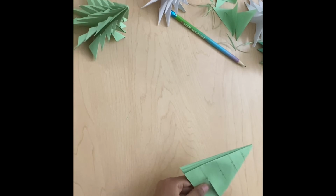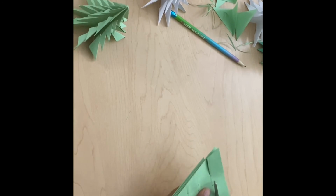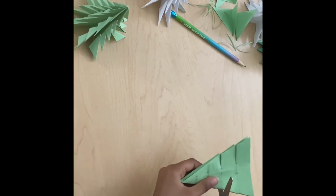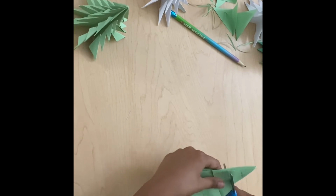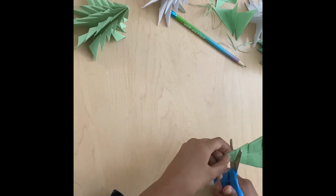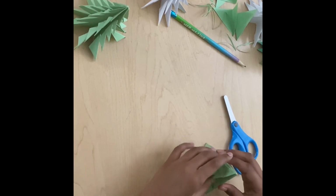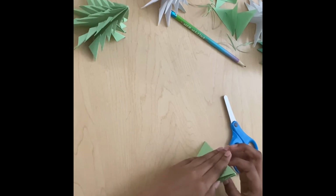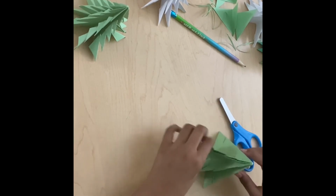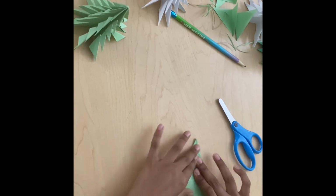I've done that on that side. Now on this side, I do that same thing. And now once you're done with that, you just want to spread it out. Since you cut all of them together, it'll kind of stick together, and then it'll kind of stand out like this. So I'm going to take 4 on this side again, like this, and then I'm going to fold it back like that.